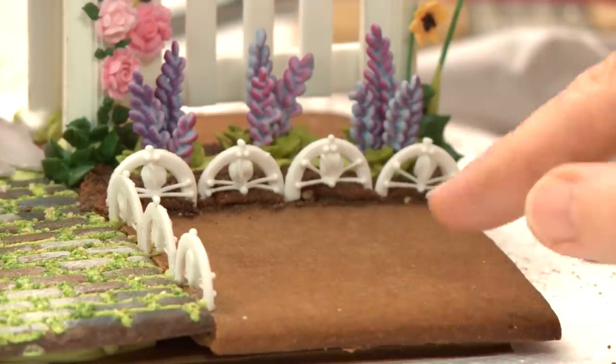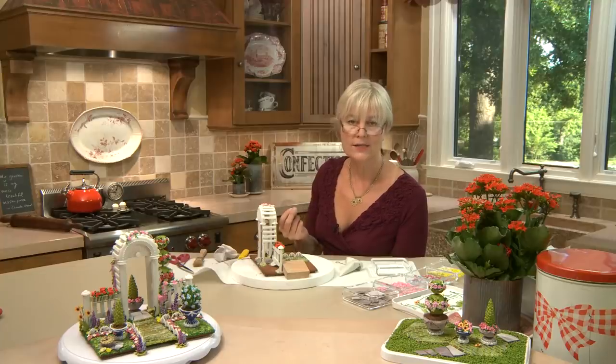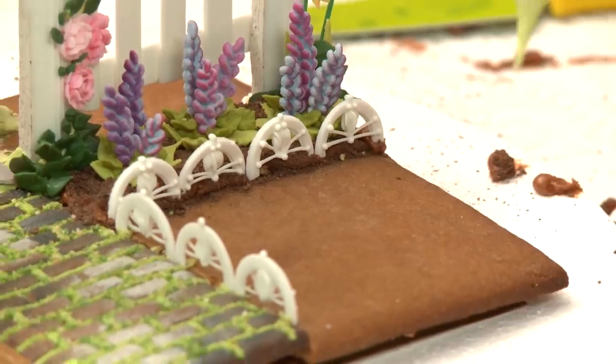So the next step is laying the lawn, and I'm going to do that with a mixture of green cookie moss and green sanding sugar. And green cookie moss is nothing more than ground cookie crumbs that have been tinted green. I have a whole other video, my topiary video, that shows how to do that. I want to use a mixture here, though, so it has a little more depth and dimension. We're just going to do this side of the lawn.